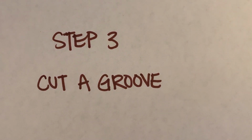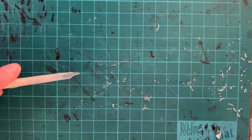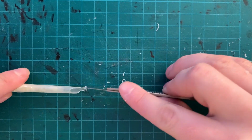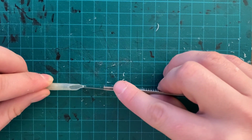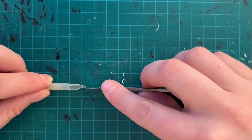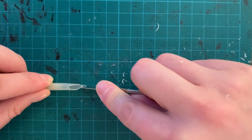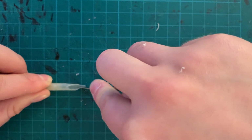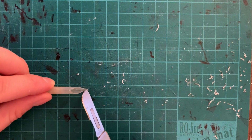Cutting a groove. This is really important because it allows the ink to flow down the barrel of the quill. So what I'm going to do is put the quill down on my mat, holding it down, and the blade of this scalpel is rounded. So I'm going to put it down on the mat, and I'm going to roll it onto the quill in the center of the nib, like this. To get a groove that goes down the center.